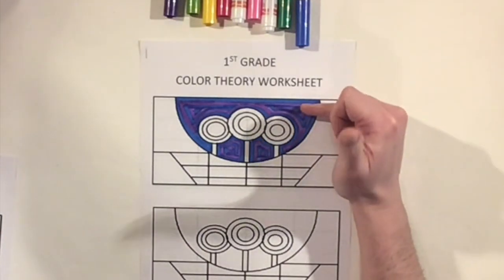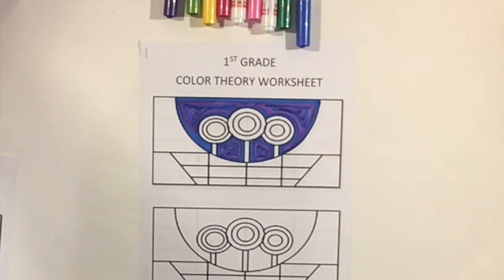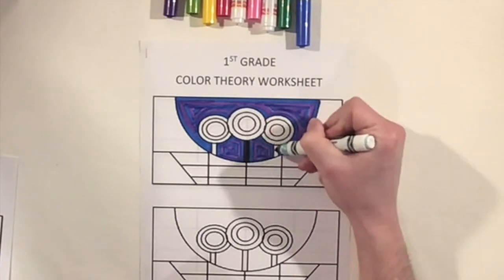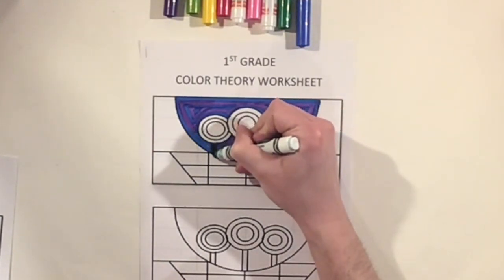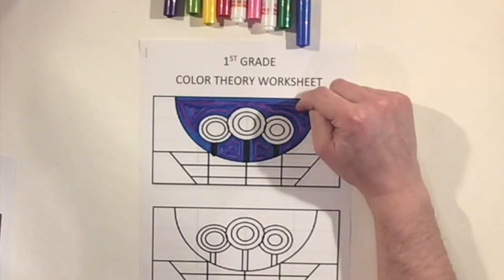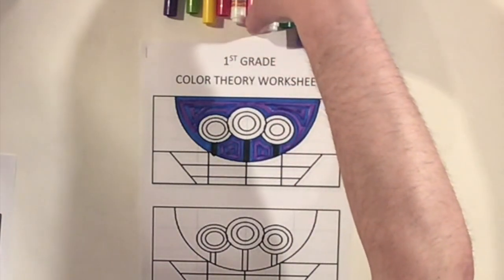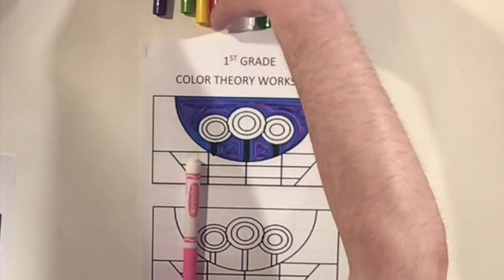So I finished my background and my sky. I'm going to go ahead and work on the trees. Other than the 2-color requirement, the bottoms of the trees, we're going to go ahead and just color those in black. You want those to really stand out from the rest of the picture. Now I used some pretty dark colors for my sky. So for my tree tops, I'm going to switch and use something a little bit brighter and easier to see.